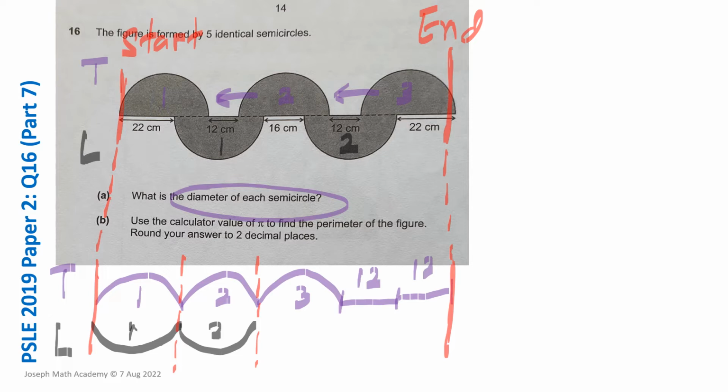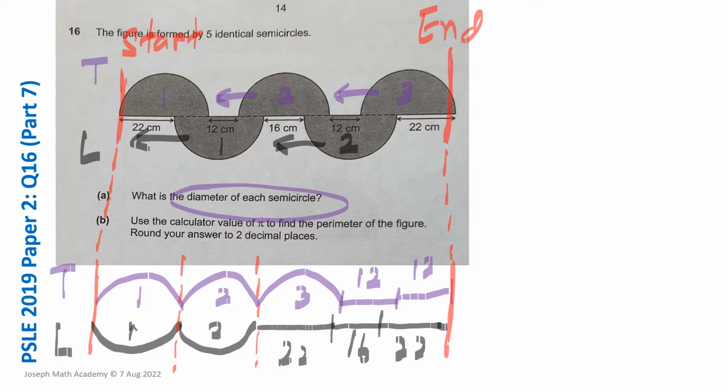Now you notice that after shifting the 1 to the start line, I have actually created a 22 cm line. I'm not sure how long, but it doesn't matter. So you pretend it's 22. Then when I shift the 1 to the left, I also must shift the 2 to the left. So I've created 16 and 22. I just say, assuming. So what am I talking about? This 22 cm, 16 cm, and 22 cm are all flush to the right.